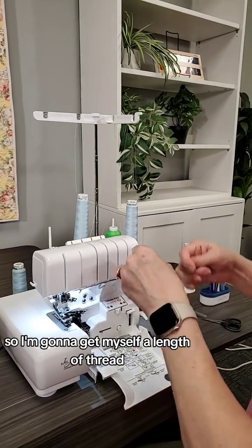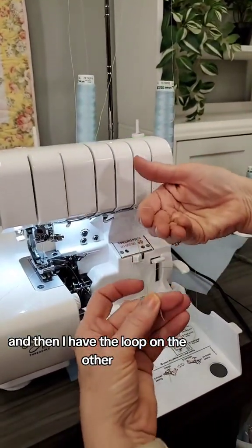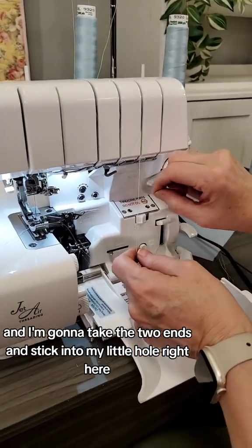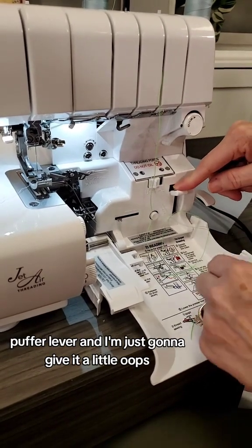air. So I'm going to get myself a length of thread, and I'm going to meet the ends on one side, and then I have the loop on the other. And I'm going to take the two ends and stick them into my little hole right here. And then I'm going to use the little puffer lever.